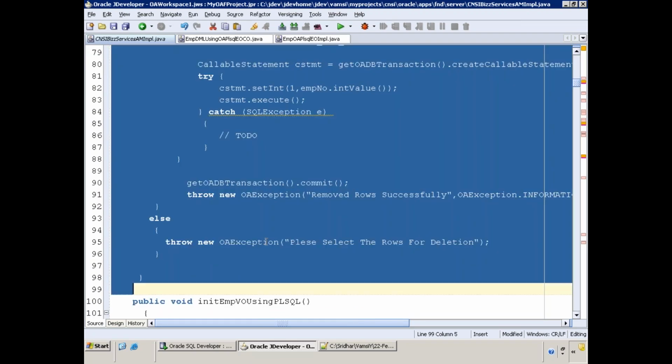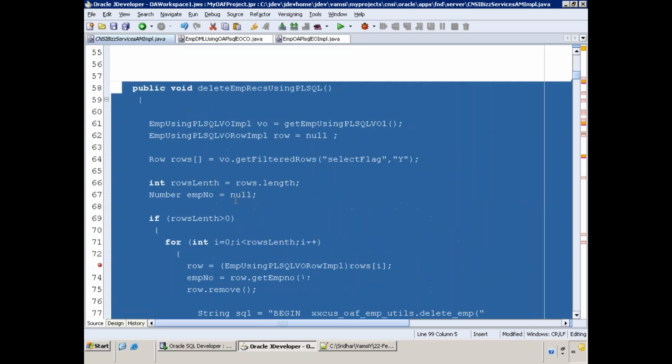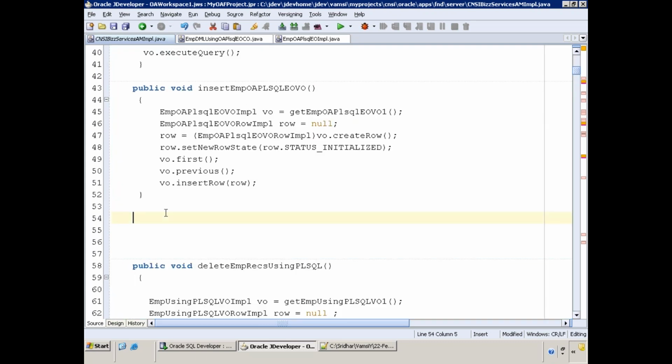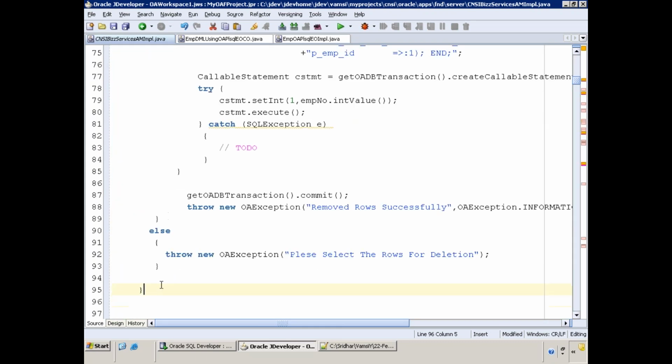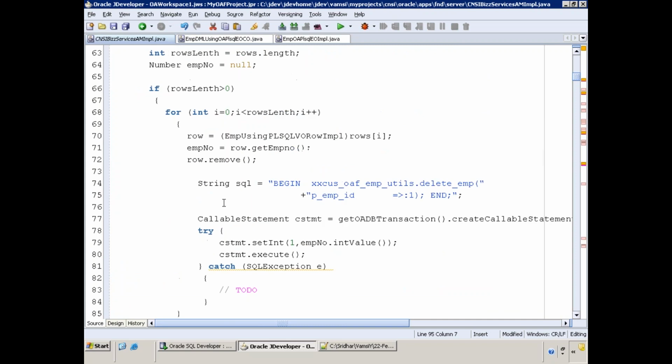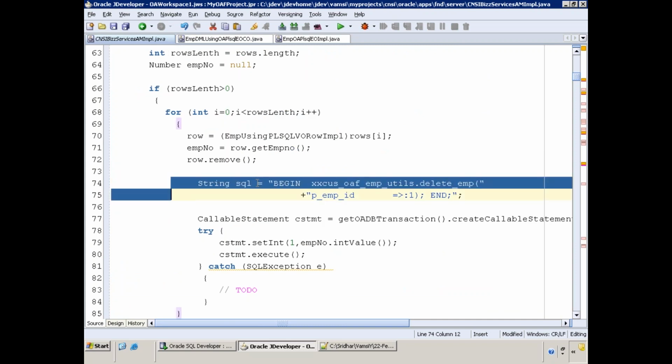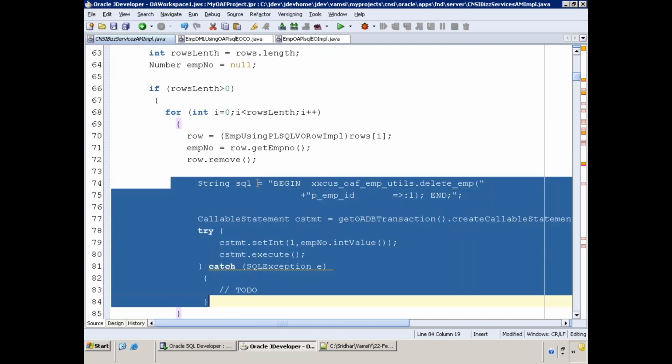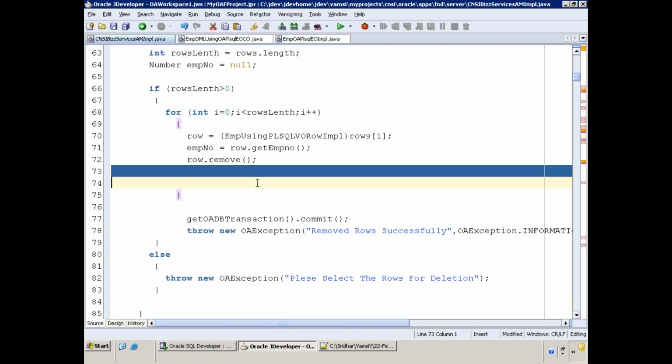Can we just remove data from the Vivo only? Yes, we have to remove data from only Vivo. We should not call this particular PL SQL logic, because the PL SQL logic will get called automatically.